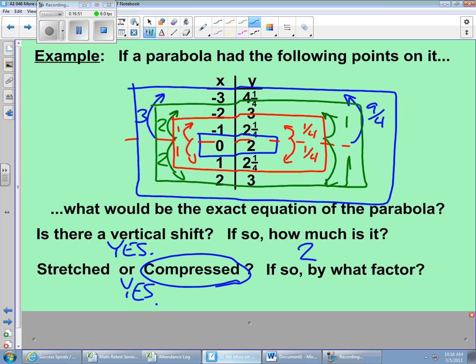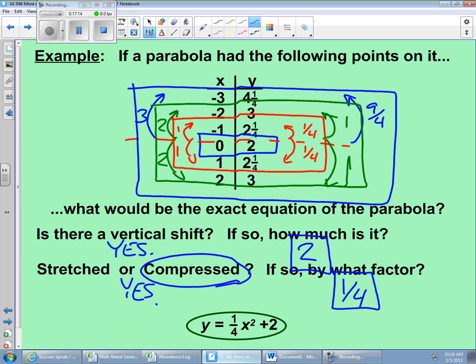So what is the scale? What is the factor? It's a fourth. Okay, we are getting a fourth of what we should have every single time we look at the values. Okay. Well, there are your 2 numbers. Here is your C, okay, this 2. That's your C, your vertical shift. That's your A, okay, your coefficient in front of your independent variable. That's our equation. Y equals 1/4 x squared plus 2.